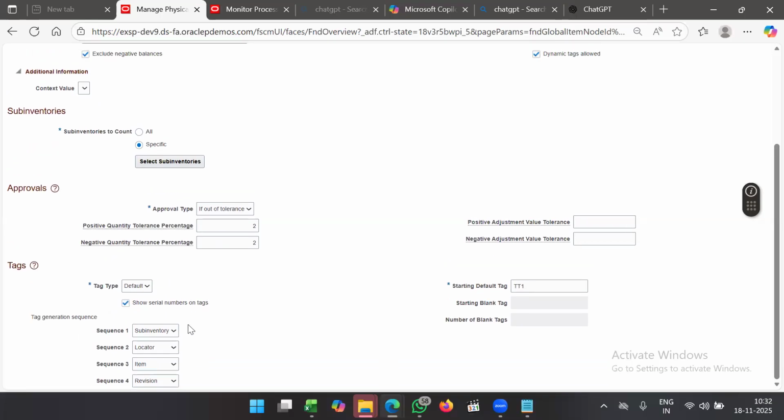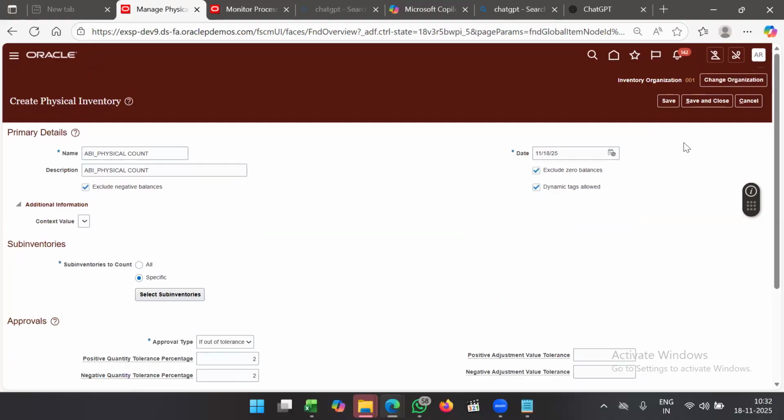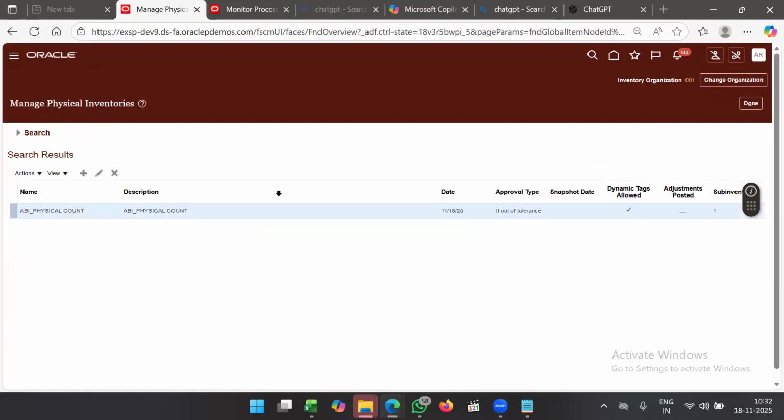So tag generated sequence. This is where the tag sequence will be generated. It will start from the sub inventory and the locator, then item revision. Once you create the cycle count, you will understand.